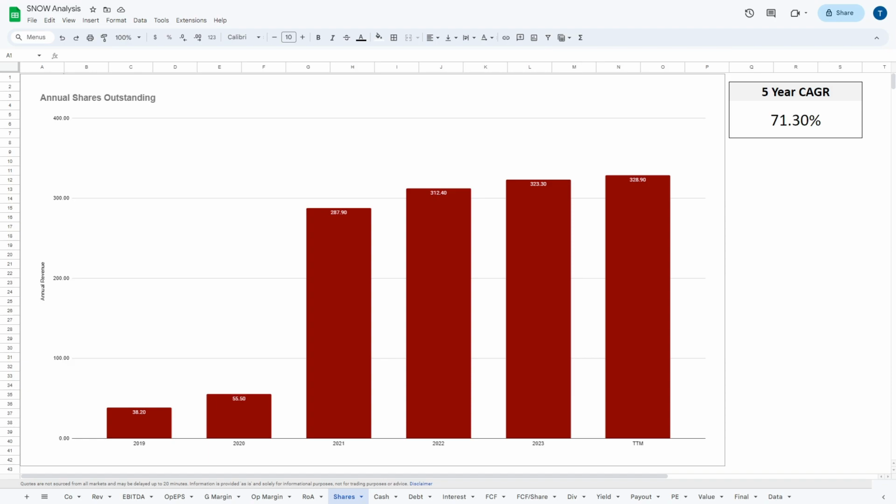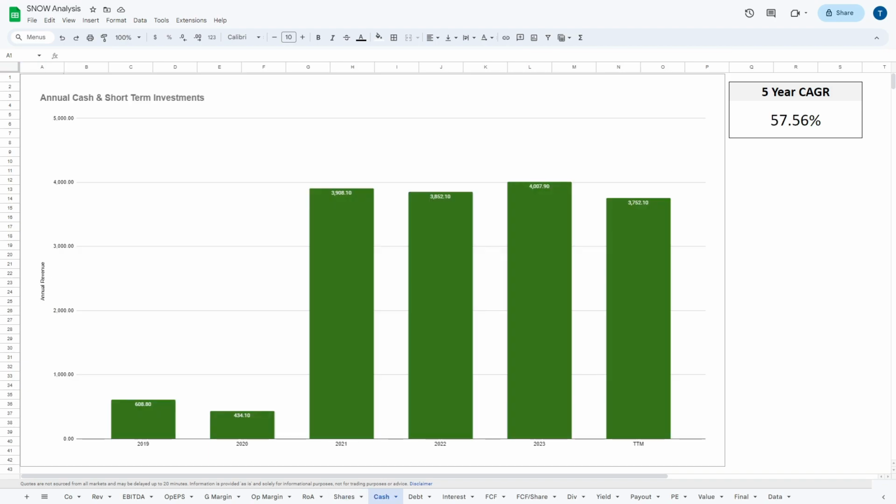As I've said in other videos, this is not an uncommon thing for growth companies. And because Snowflake is still in such a major growth cycle, we can probably expect them to continue to dilute shareholders, at least for the near to medium term future. Cash and short-term investments on hand did jump nicely following the IPO, and the company has maintained a pretty steady level of about $4 billion, which is really good to see considering the company is still not GAAP profitable.